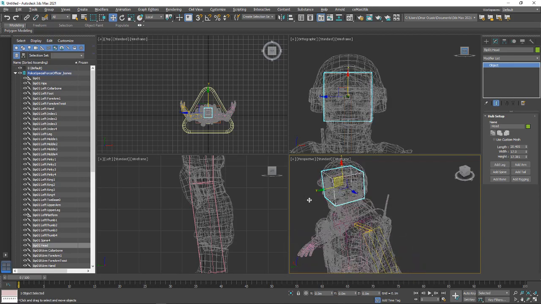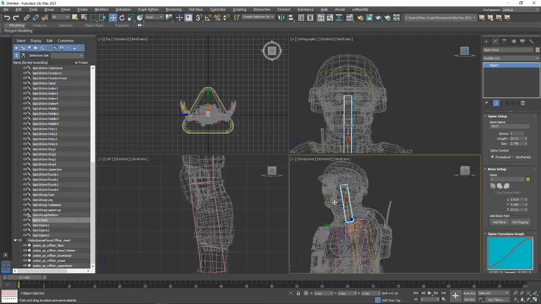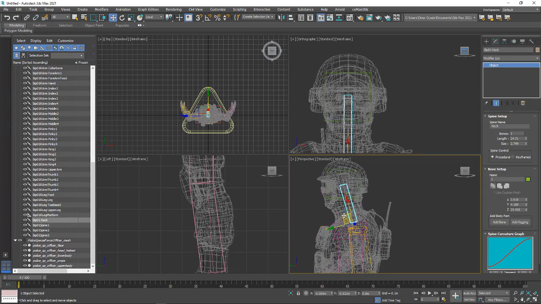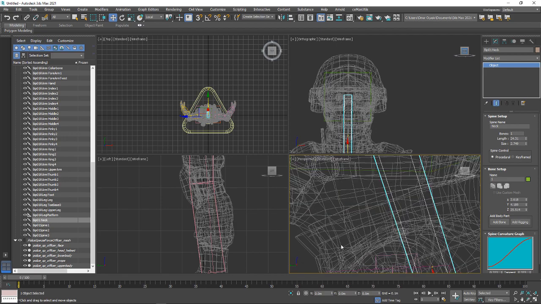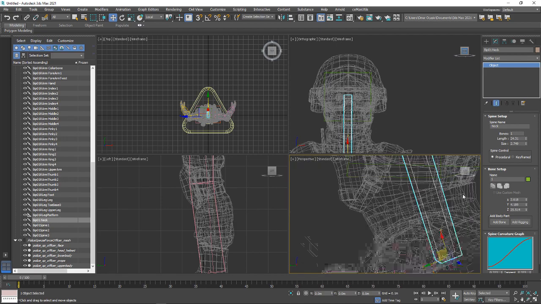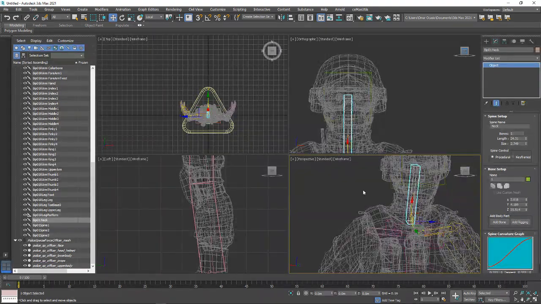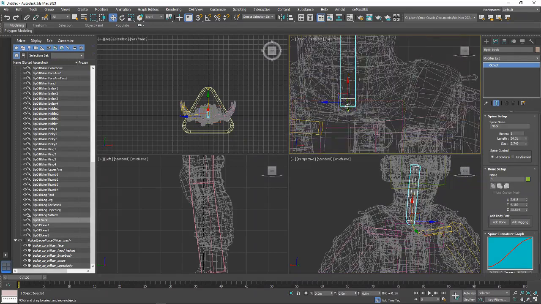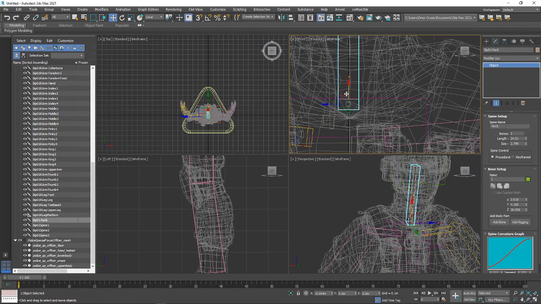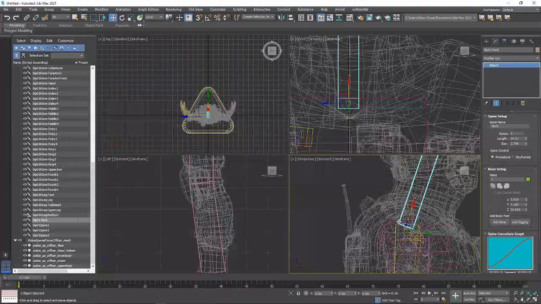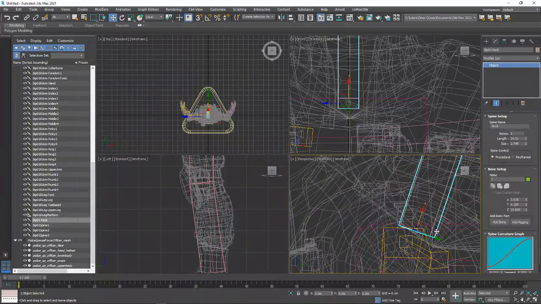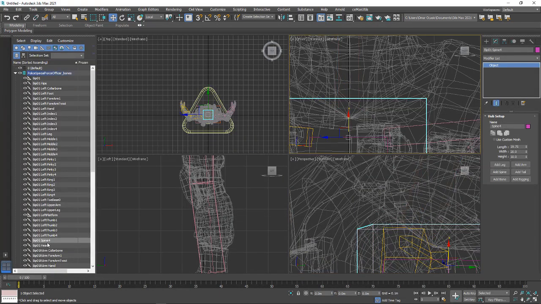Alright, so that looks good. Our neck bone is situated in the correct position. If it's not, we can just go like this and kind of bring it back some, right? Because your neck bone actually starts here. This is your throat, there's no bone right here. Your neck is actually very close to the skin of your back, so we're kind of mimicking that same attribute. And to the front view, let's just make sure that we don't, yeah, that's fine. What I'm trying to make sure is that we're still kind of touching this spine four bone.